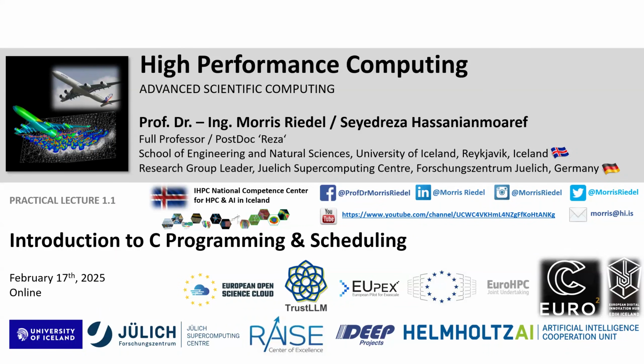Today we have our practical lecture 1.1 about an introduction to C programming and to scheduling. Basically both of them are really very short introductions. We continue a little bit from what we learned in practical lecture 0.1, if you remember, on Unix skills, modules, the whole environment that we have in HPC. We'll build on this and use a module environment to compile a C program.